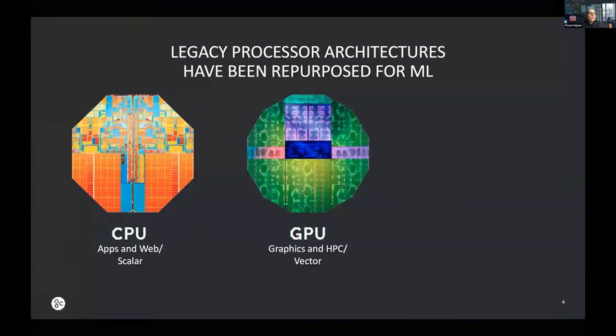Of course, before we start, you need to understand a little of the company's background. The company has a historical background connected to building accelerators, mainly for high-performance technical computing. A lot of architects and engineers from the software and hardware teams worked at a British company called ClearSpeed. Some of you who have been in this industry for a long time will probably know the name; it was one of the first HPC accelerators, before NVIDIA was thinking of joining the HPC party. But we were talking to AI scientists and users, and they said the biggest problem they have is the limitation of what the architecture can bring in terms of CPU and GPU. Of course, if you're just thinking about the CPU, they are basically scalar computing devices developed mainly for application and web purposes.